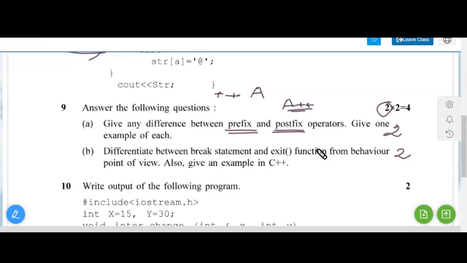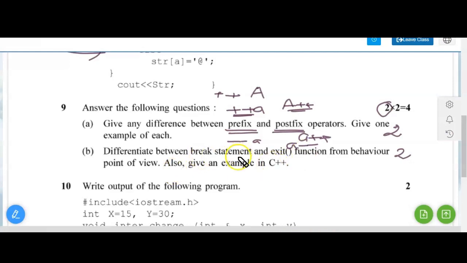Okay, so these are the 2 examples. Like if I say ++a is prefix operator and a++ is a postfix operator, or you can say --a is prefix, a-- is postfix. So this is an example.